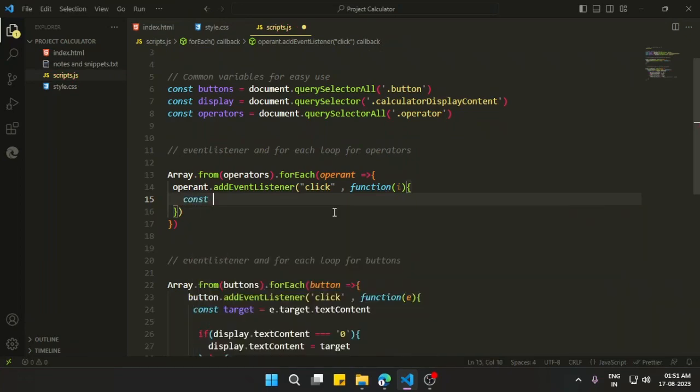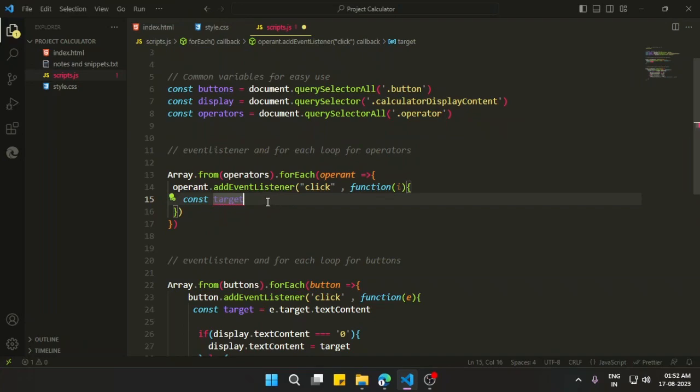Now create a variable named target operator. Of course, you can use the same variable here and here, and that would mean different things, because they are scope based.